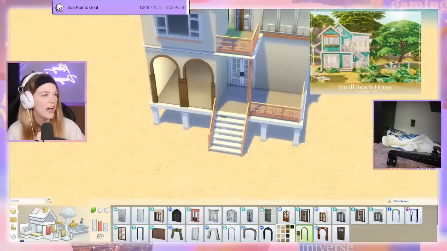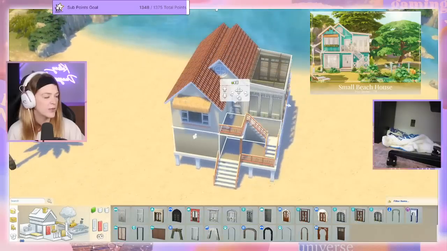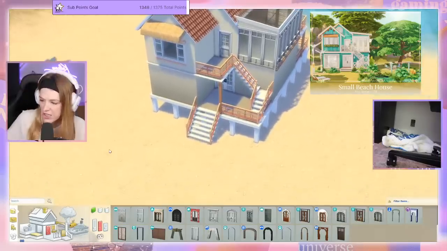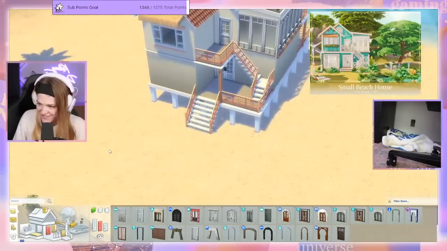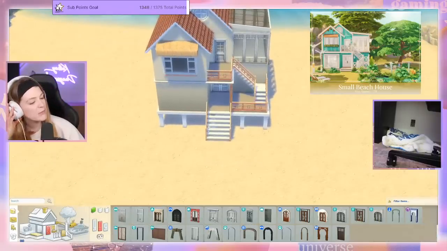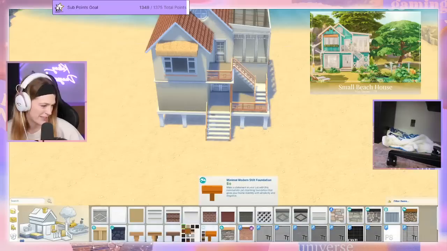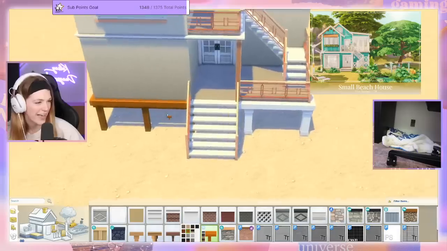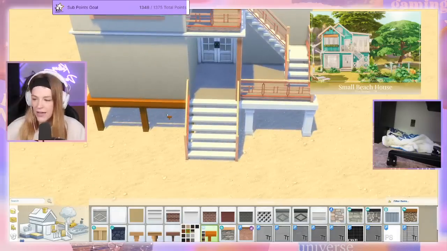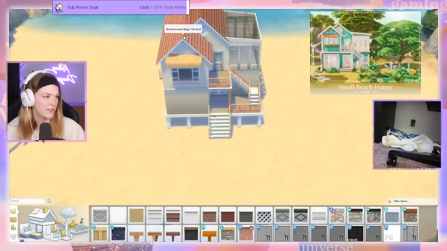Okay, so I'm realizing I'm looking at another creator who made a really cute peachy-looking build, but it's the filter that makes it look peachy. There's no peachy brown. I am understanding slowly but surely that there is not a good peachy brown. It looks like that, and I don't know in my heart if I can do that to myself.